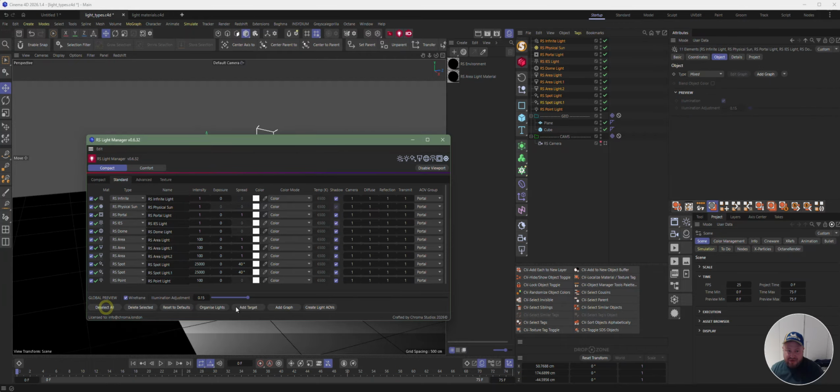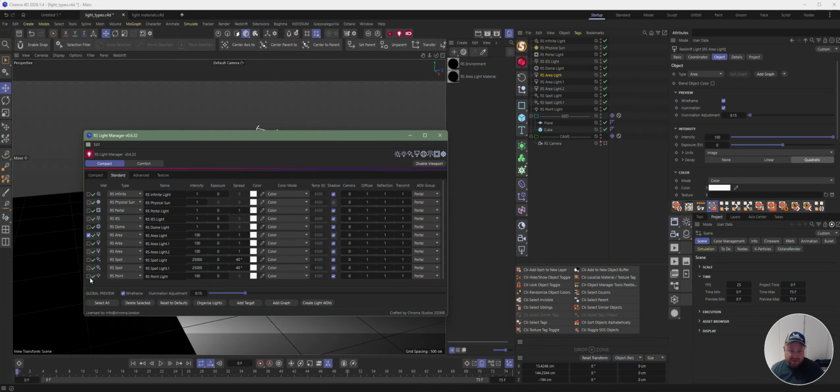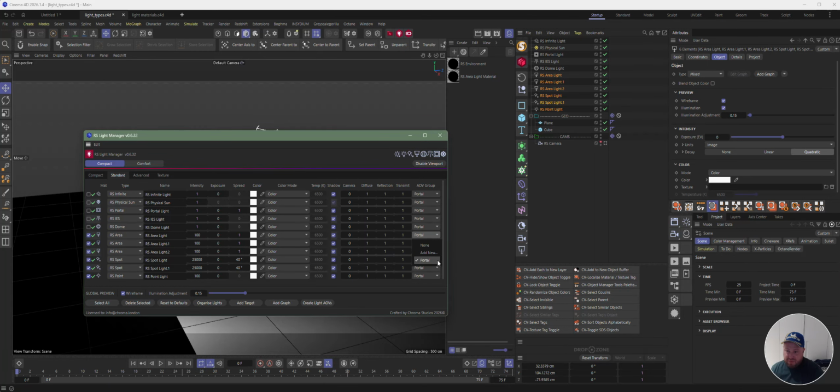So I can come in here and then again, I can just zero this out and hit enter, and it will set 0 for the contribution. So all my lights are hidden from the camera. That's cool. And I can add light AOVs to all my selection, or just whichever. I can create a new one. Just call this J. And so it's that easy to kind of create.